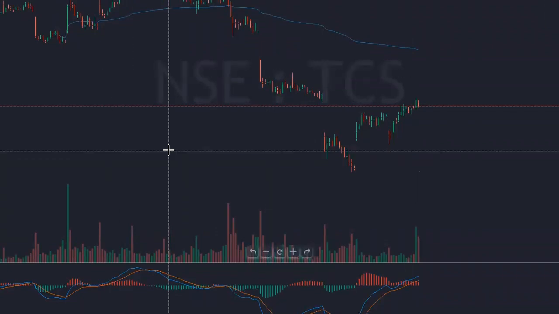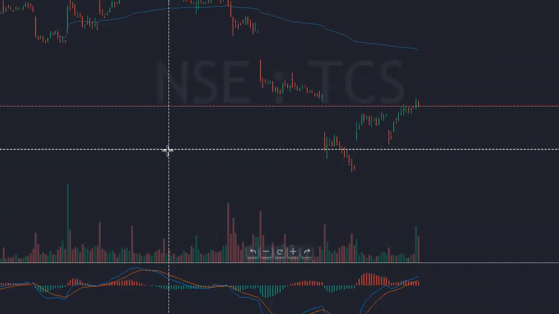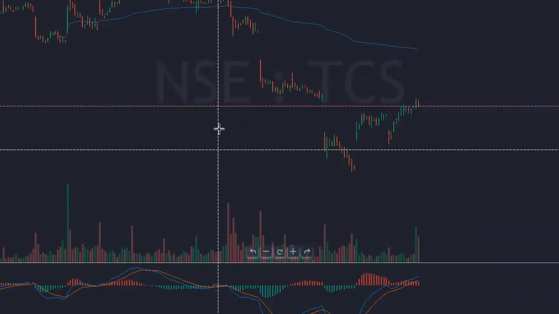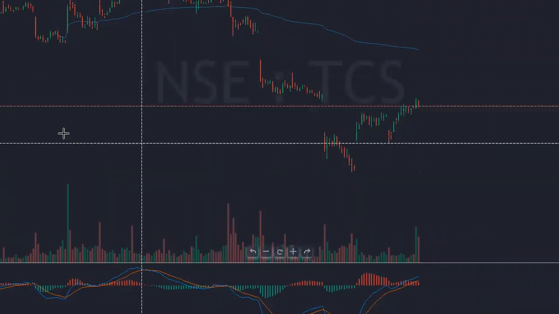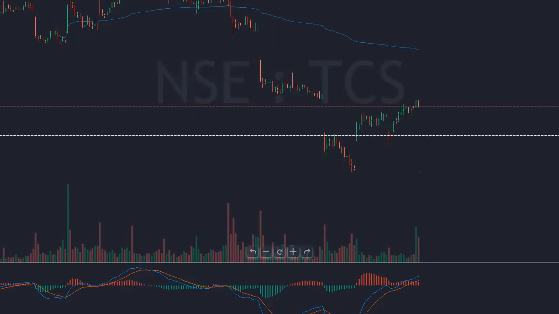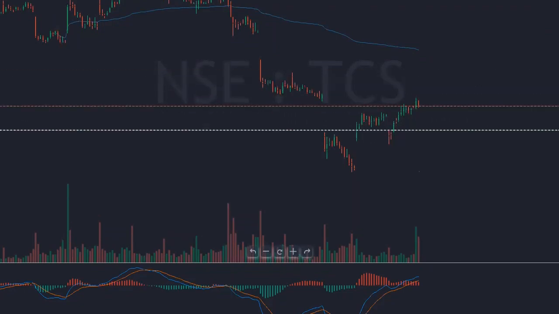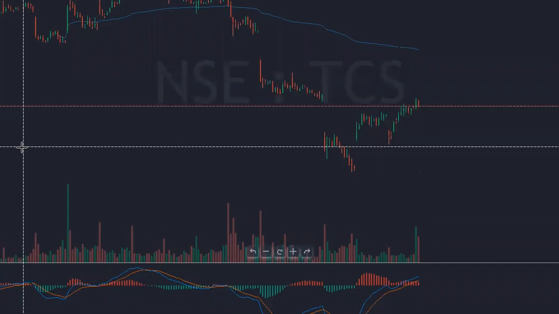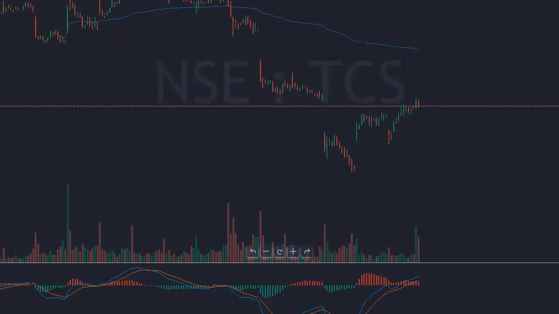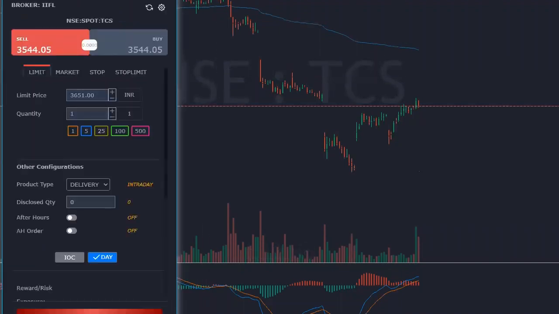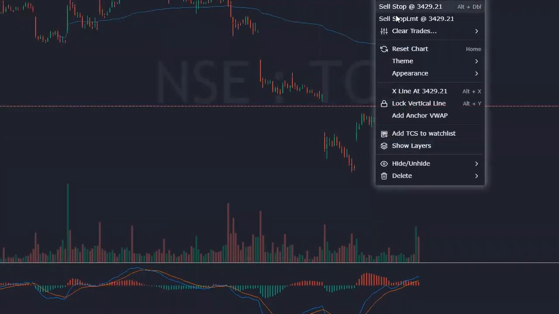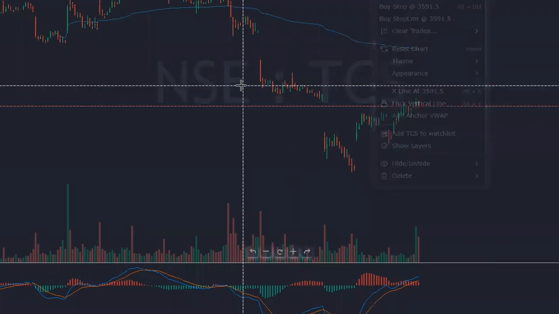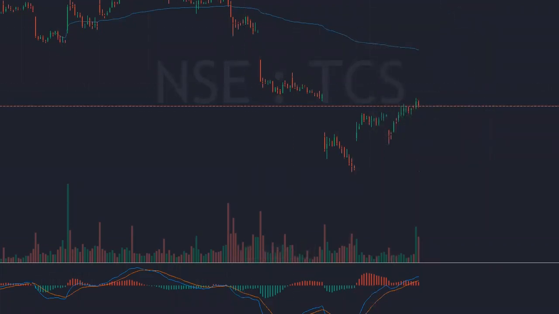Whenever you take a market order or your order is actually executed, those positions will also show up directly on the chart. Okay, and it will on a real-time basis do a P&L calculation of each of the positions that you have taken on directly on the chart. So that's the second way you can place an order. The first way was just these buy sell buttons. The second way is right click on the chart, wherever you want these orders to be placed. And the third way is, like I said, based on keyboard shortcuts.